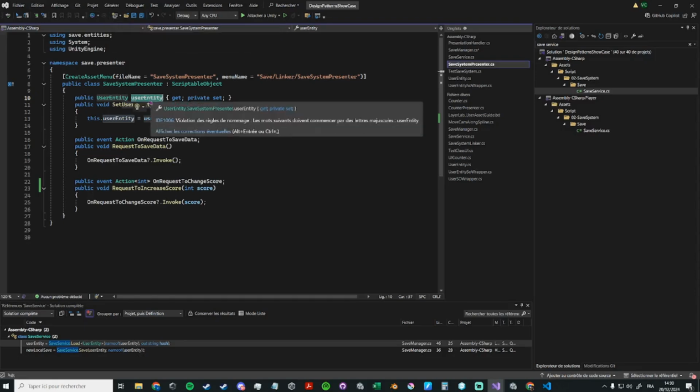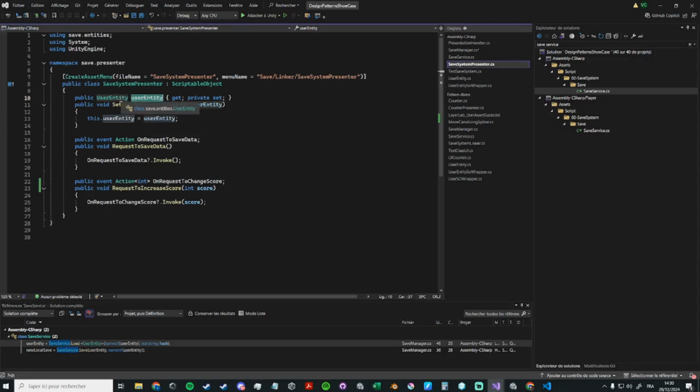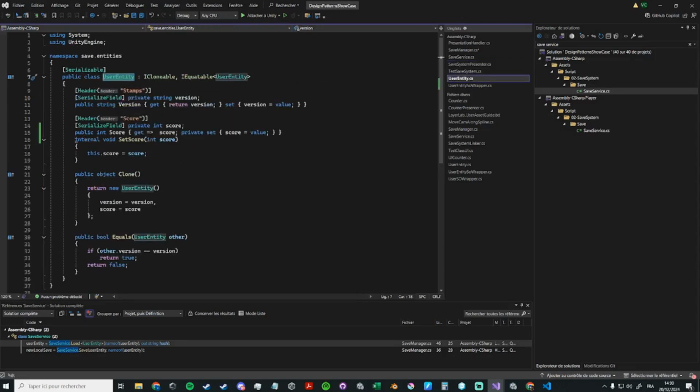To make sure you cannot modify this, there is a little internal void in front of the set score. This internal keyword means that this method is public only for the other scripts that are in the same assembly as this one. So you're going to make an assembly for your save system and other assemblies for your other gameplay mechanics.